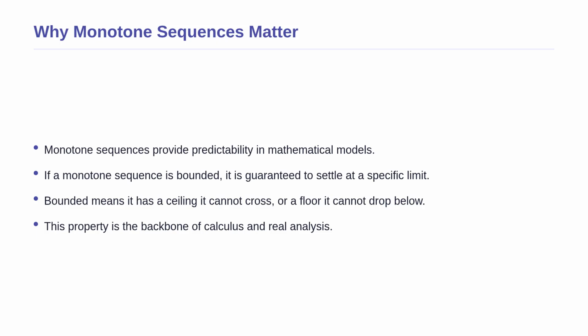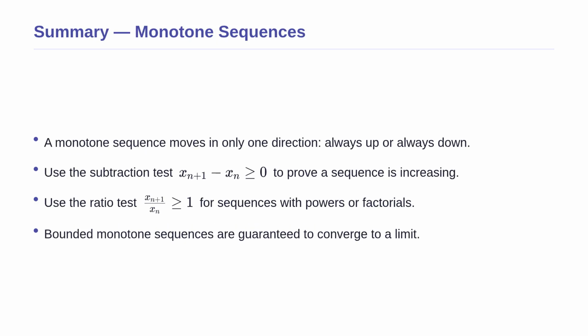Monotone sequences have a magical property. If they are bounded, meaning they have a ceiling they cannot cross or a floor they cannot drop below, they are absolutely guaranteed to settle at a specific limit. This concept is the backbone of calculus and proves that complex models will actually work instead of blowing up to infinity. Let us wrap up what we have learned today.